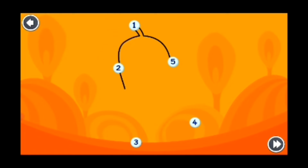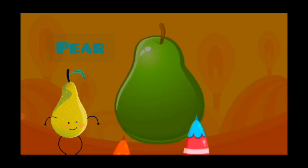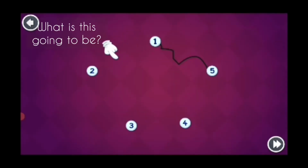We have to connect these numbers together and see what happens. What is this gonna be, guys? Do you know what this one is? I do, it's a pear. I definitely know that you knew that one as well. The next one.